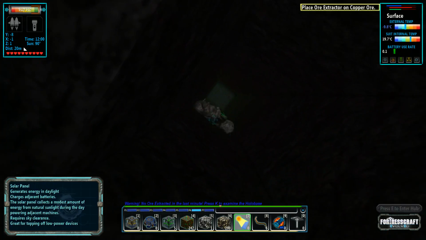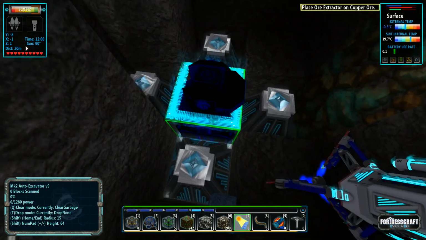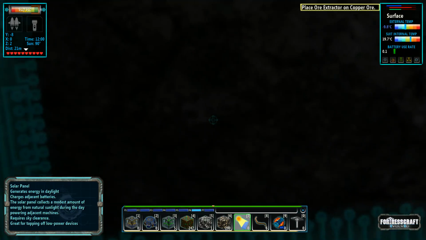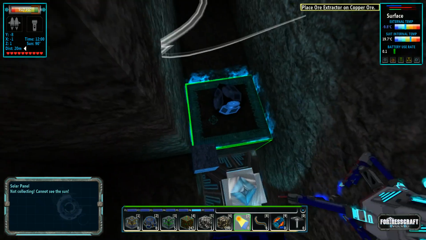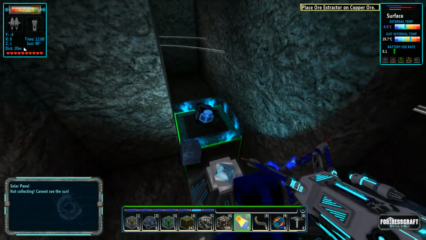central power hub cannot be dug up. I feel like I kind of shot myself in the foot here. Alright, you got a bit of light. Does it have to be directly up? Okay. So I feel like I did get it right underneath the CPH. Just did not think that through, did I?